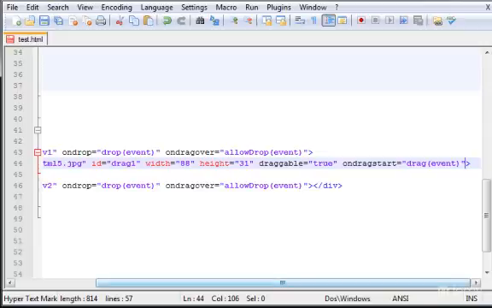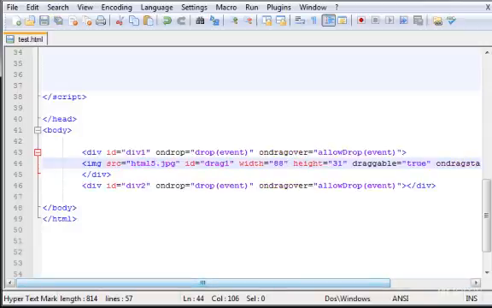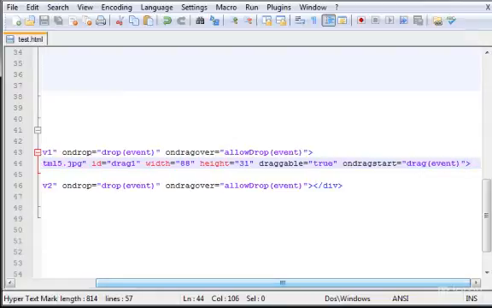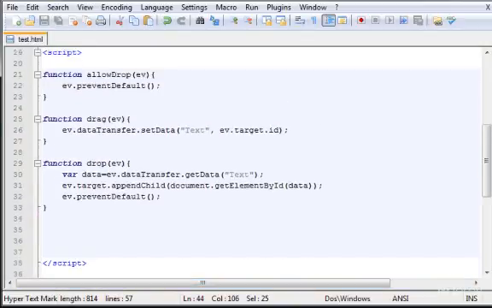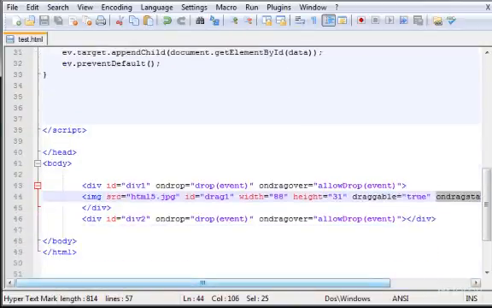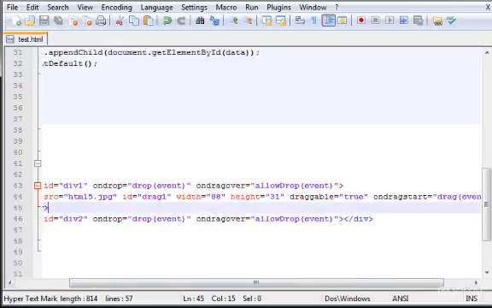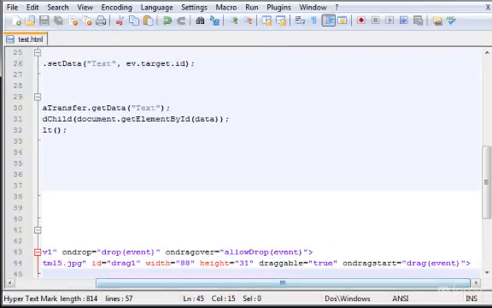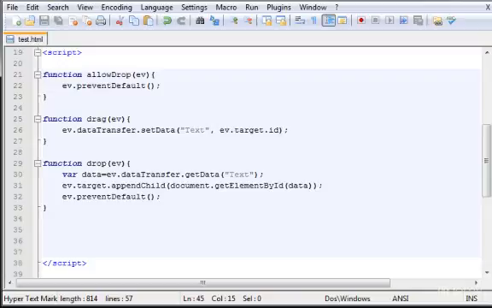And I think that's all. That's it. Draggable, true. Obviously, as the name says, it will make possible to drag the image. On drag start, it will basically make possible to start dragging. As you can see, I referenced the drag event, which is this one here. It will basically grab and target the ID. It will make it draggable.